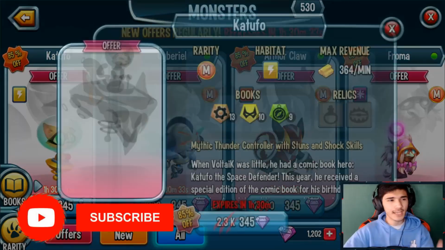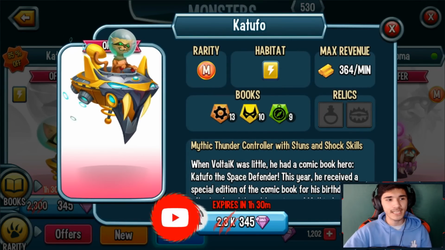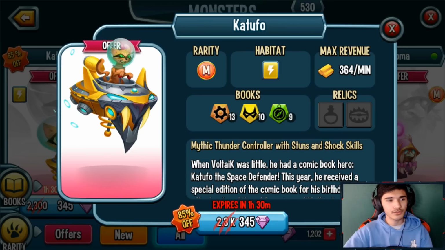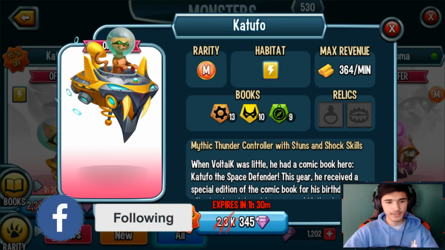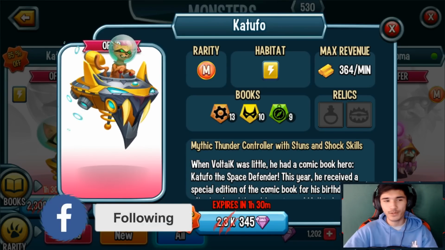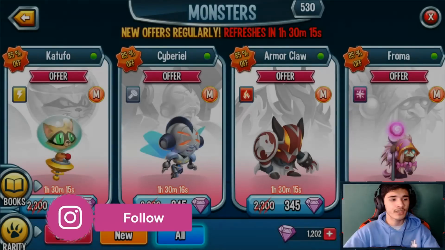So take a look at this. Cat UFO 85% off for 345 gems. This was a Legends Pass exclusive monster, right? Where you had to purchase the Golden Legends Pass to get it. Well, take a look at it. It's out now for 345 gems. I know it's just an agate, but still, you can get it. If you have Mythic Ambers, you can go on and rank it up and stuff. So that's just one of them.